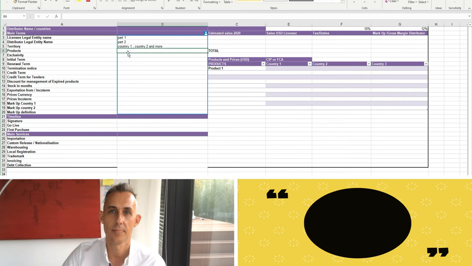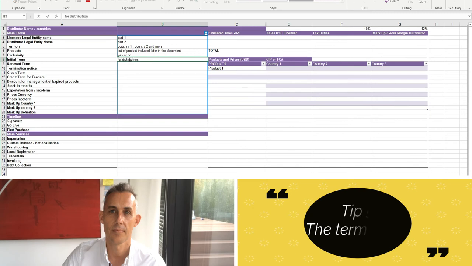Then you have the product. So basically, you can put the family of product here, but at the end, you will have the opportunity to include the full list. So if it's the case, you don't have to document more. Exclusivity, it will be a yes or no, depending on the kind of contract that you do with your distributor. The initial term, so I do recommend when you go for distribution to work with a 1 or 2 year maximum. That's the recommendation. And when you go for partnership, which is much more investment, I do recommend that you start with a 3 years period.